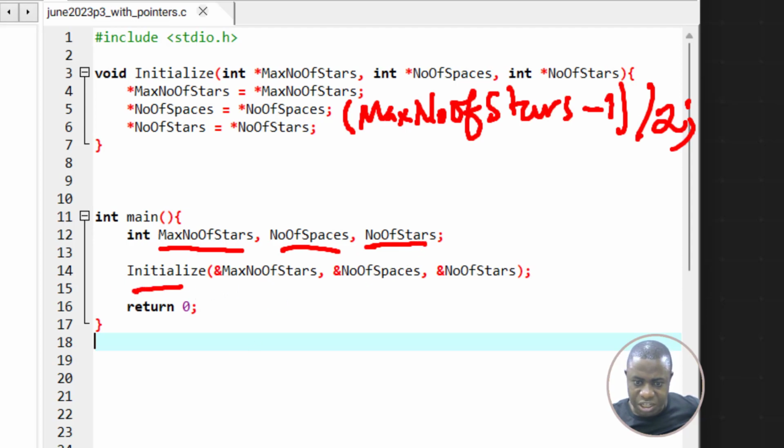So when we call initialize, we will not pass the name of the variable. We add this symbol here, the ampersand symbol, to the name of the variable, which means whenever this symbol is placed before the variable, it refers to the address of that variable. So what we are going to pass here, whenever this function is called, is the address. So it's the address that is passed to initialize, and then placing a star in front of the address refers to the content that is stored in that particular address.